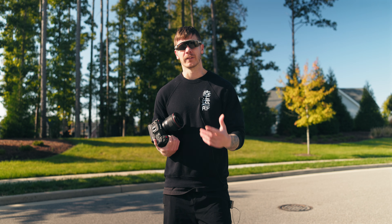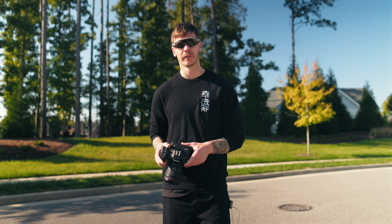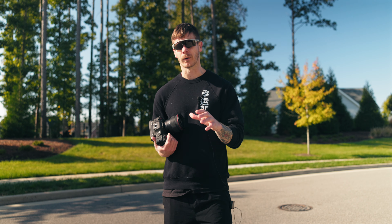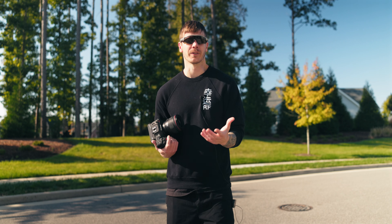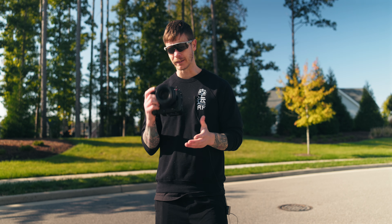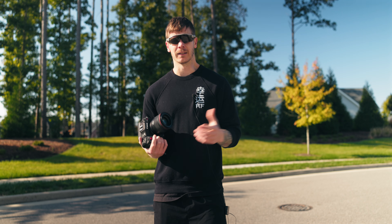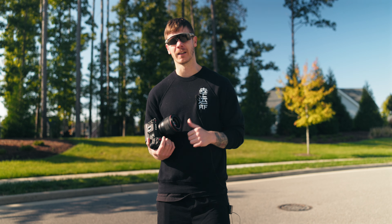The R5 was a clear winner with all three of these tests. The R5 was able to track a moving subject filming 8K raw with ease. The C400 struggled a little bit, but it's good that you have all those features, and it still offers autofocus. For the type of work I do, 90% of our work isn't going to have someone sprinting towards the camera — in that case you'd want an experienced focus puller. The fact that the C400 even has autofocus is a great thing. The C70, with its firmware updates, didn't struggle as bad as I thought it would — it's got some great autofocus for a camera body like this. But the R5 is a clear winner. I hope this has been helpful. Stick around for more videos, and I'll catch you in the next one. Take care.